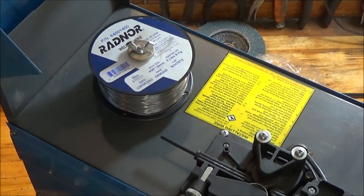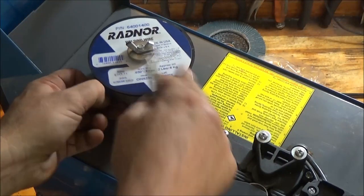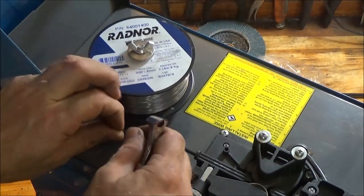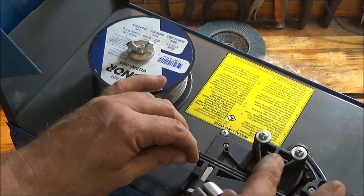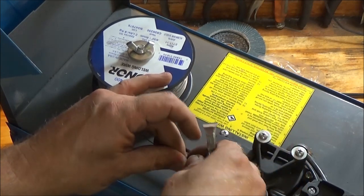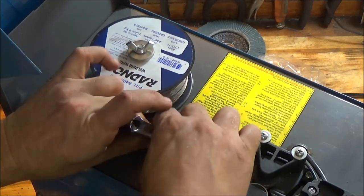Okay, so now we're going to have to cut this off. Let me grab my cutters. Okay, so we're going to pull this out through here, out that little hole right there, and we're going to cut this off straight. You want it as straight as possible, because if you get any kind of interference, and this is trying to push it, a lot of times if you melt the tip or weld the wire to the tip, this keeps wanting to push through, and it just keeps pulling the wire off, and you get what we call a bird's nest. Okay? And I'll have to get you a close-up shot to show you something else here in just a second.